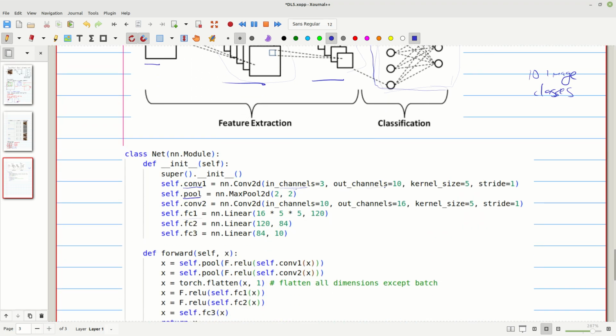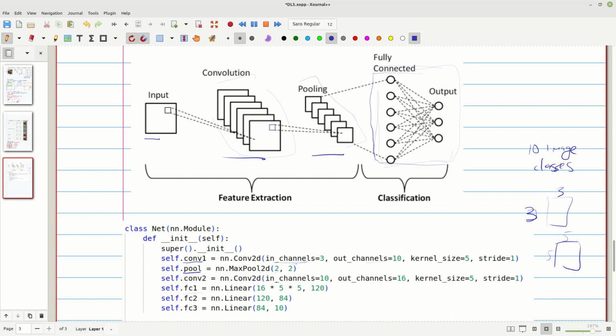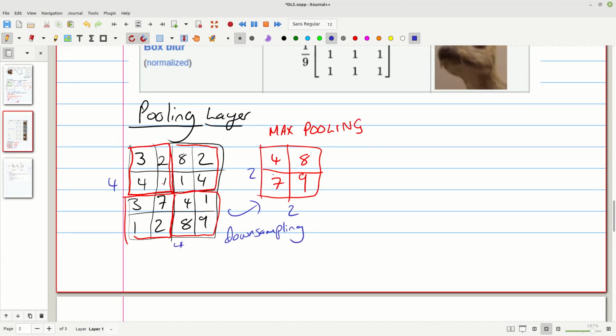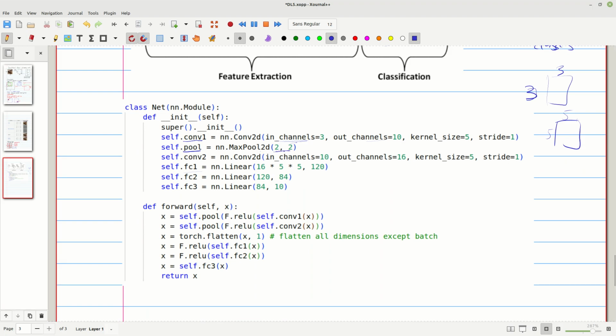And then the output channels is how many kernels we're going to have when we're doing our convolutional operation. The kernel size is the size of the kernel. Is it 3 by 3? Is it 5 by 5? And then the stride here is 1. And then this is a maximum pooling operation, which means we're creating, the same way we did here, a max pool of 2 by 2, and we just apply it on our image. That's essentially what we have here.